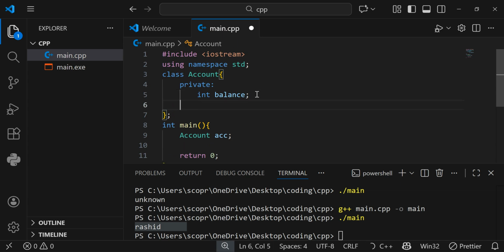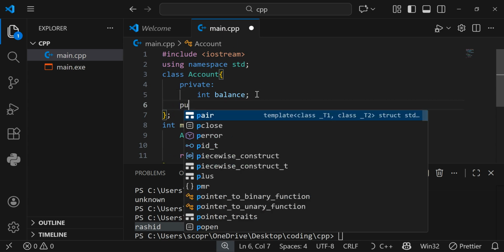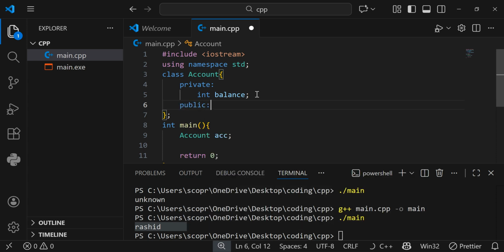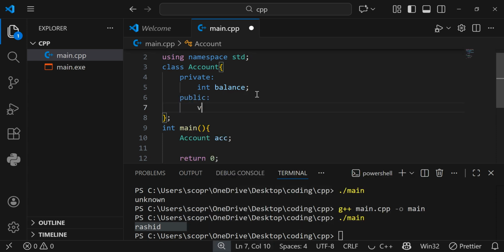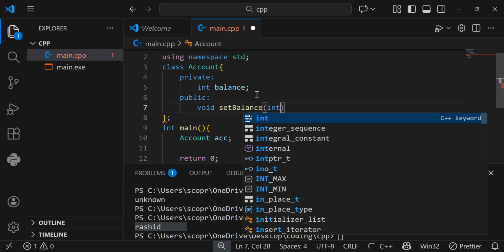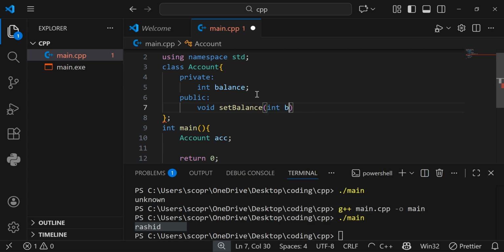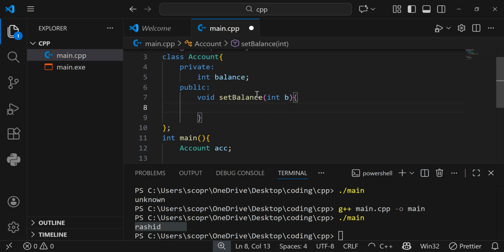Then let us have another one, a public method that returns void and is going to set the balance. Here we are inhibiting the user from getting access to the balance directly, because it might inject some malicious code.